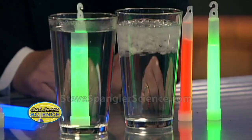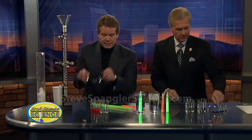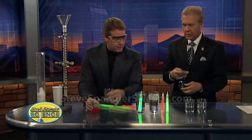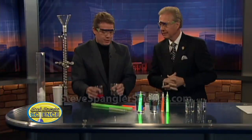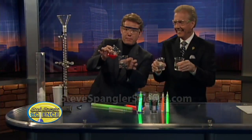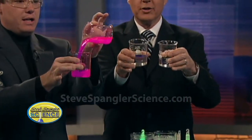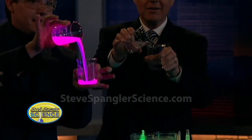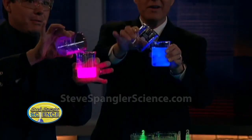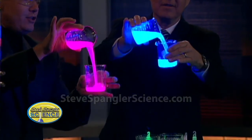The tradition in China goes something like this. They actually use the raw liquid. Instead of a unity candle, in a wedding ceremony, they mix the liquids. So I brought you the raw liquids — put your glasses on and take a look at this. These are the two chemicals that are inside the light stick. Now as we mix here, watch what happens — the lights can come down further because they really will glow when they take off. Look at that, just amazing. It's just beautiful. Mine is blue — look at that, isn't that fun? So they actually mix this as part of the wedding reception and then they do cool things with it.